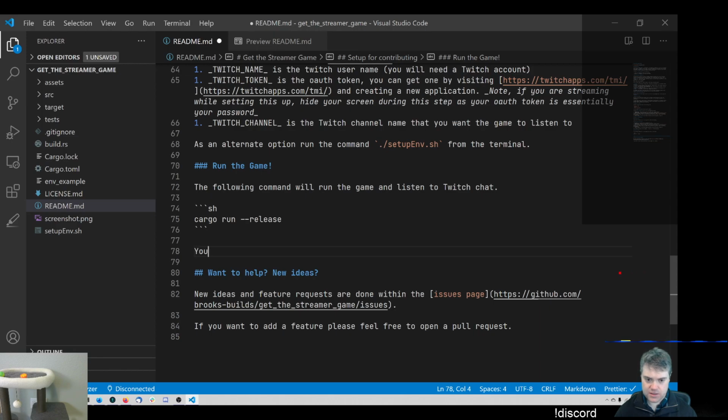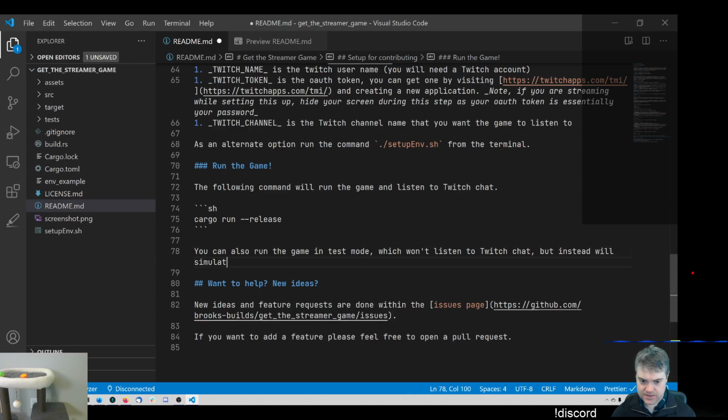You can also run the game in test mode, which won't listen to Twitch chat, but instead will simulate a busy chat playing the game.